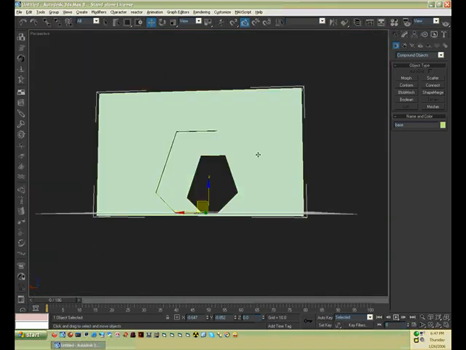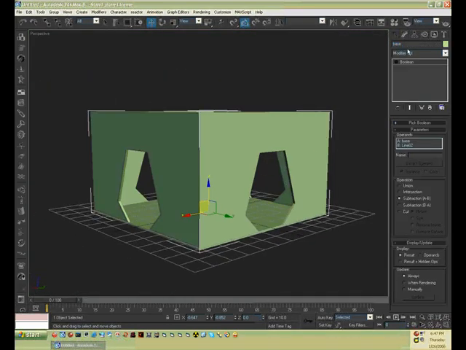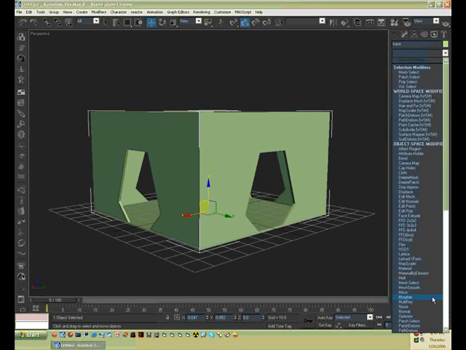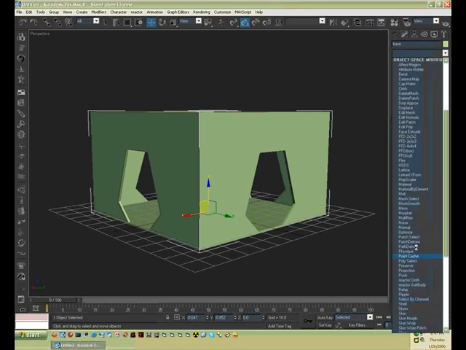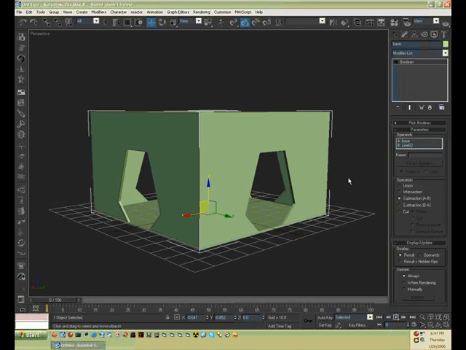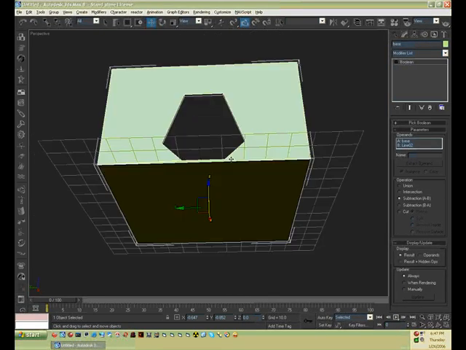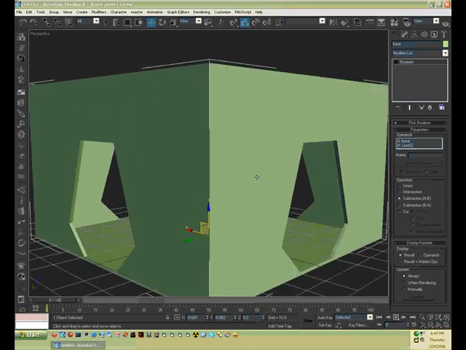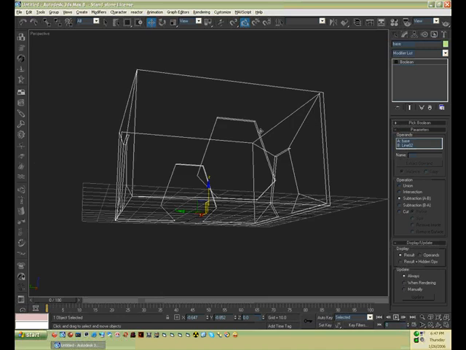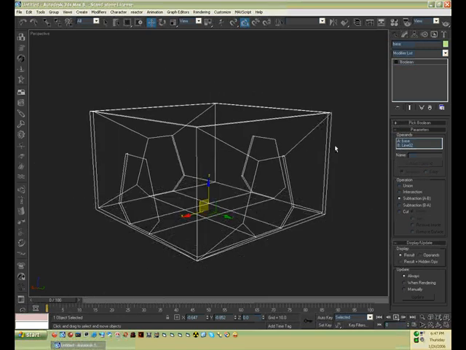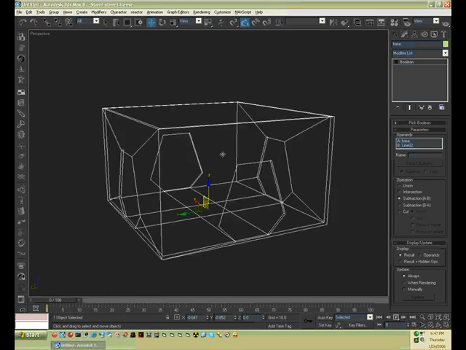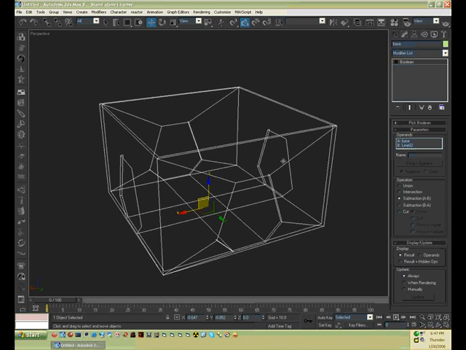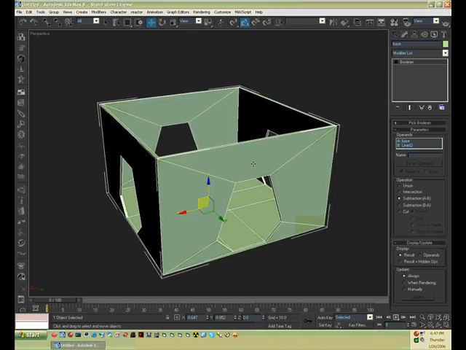Sometimes this might get a little bit laggy, depending on how good your PC is, how fast it is, how much memory you have, etc. Optimize is a good tool. So if you press F4, you can see that you get all the edges. And if you undo F4 and then you press F3, you'll get wireframe mode. That's for using edges and vertices such as that. So let's press F3 and F4 again.